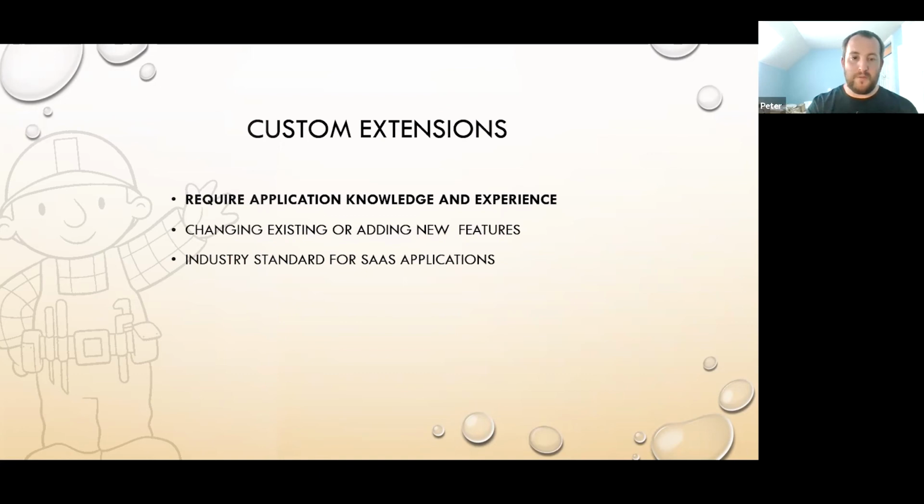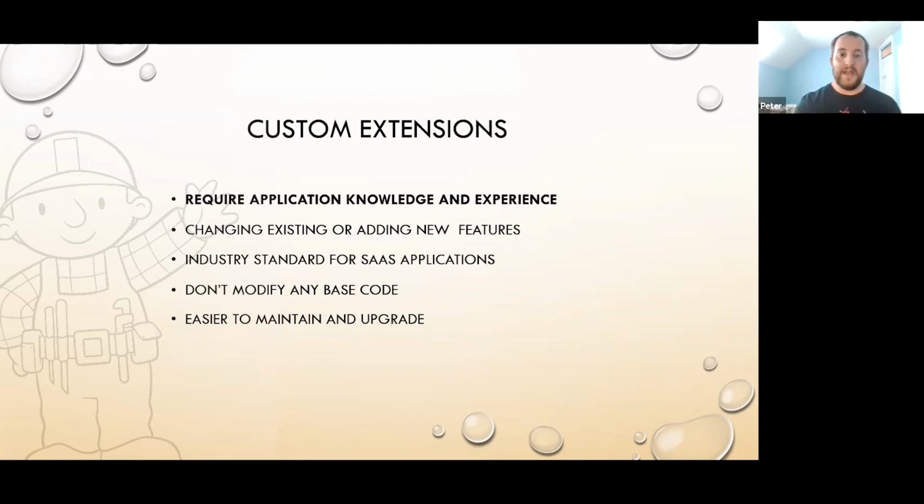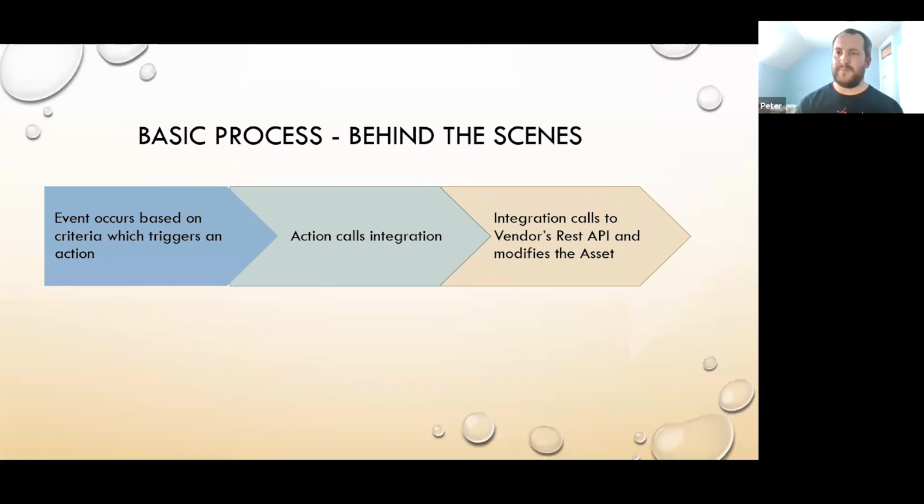One of the things that we might want to do here is, we're obviously not going to be modifying any of the code. It's easier to maintain and upgrade in the long run. Then there's connecting to software. If you've got older in-house software, you're probably going to want to use a custom extension to be able to grab that. If you have company-specific data pools, this is perfect. If you have information in a specific way, the vendor isn't likely to know what data structure yours is in, if it's very customer specific. And also you can use it to enrich the experience for the end user, which we'll touch on in a couple of slides. So that's the basic process behind the scenes.